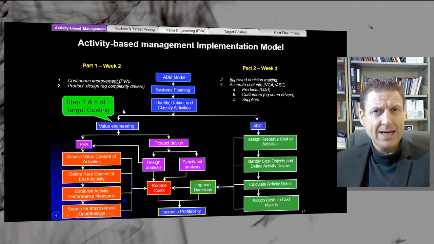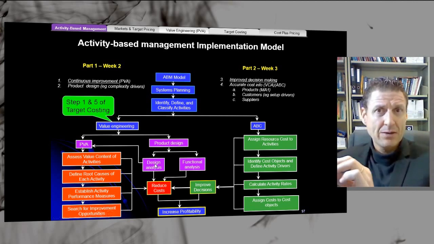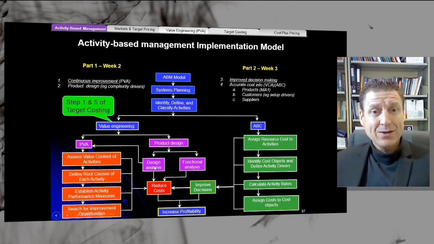It is step 5 of target costing, and we'll get into these steps later. But design analysis is really understanding, once we have determined that we're going to compete for a certain price point, how can we design that product to minimize the cost of making it while maintaining its functionality at that price point. So that's all about design. It's about prototyping. It's about getting the right design to fit that product strategy.